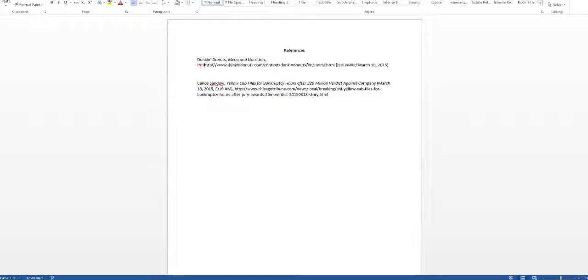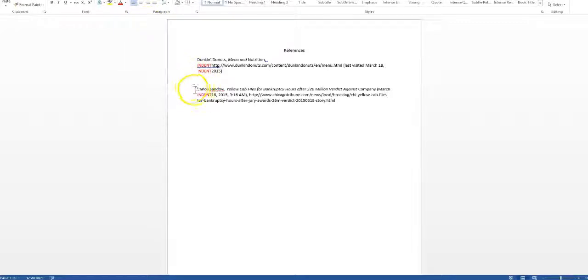So this needs to be indented a tab, and then this needs to go over also indent. Once again, I don't know why that's not going over. So it needs to be like this. So you have the title right here and then indent. So same thing right here. You need to indent this and you need to indent this.